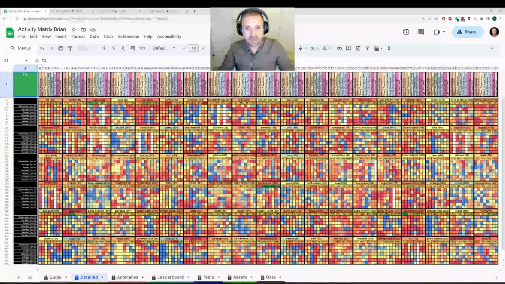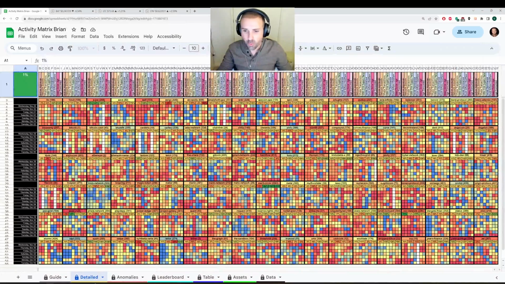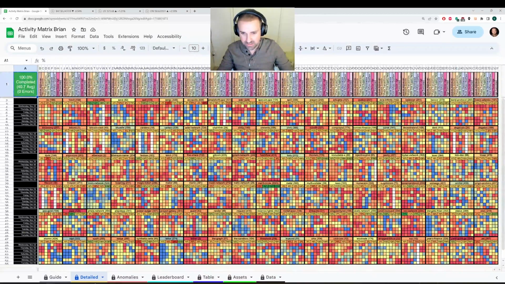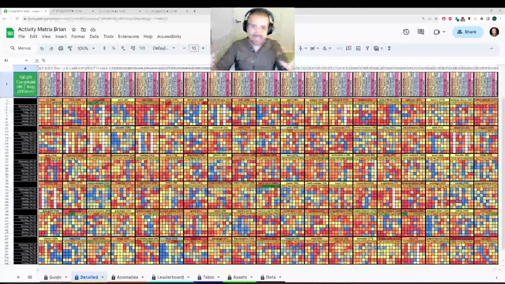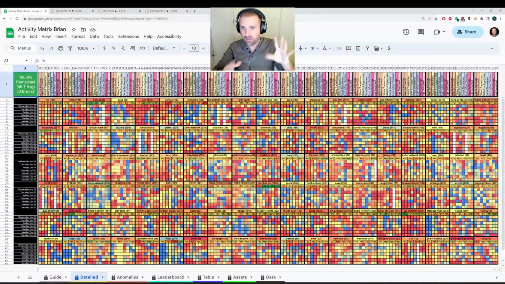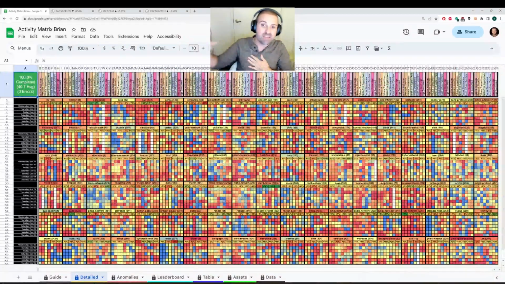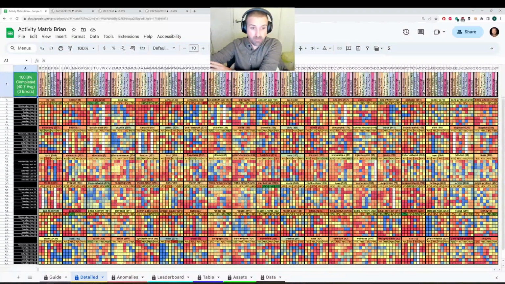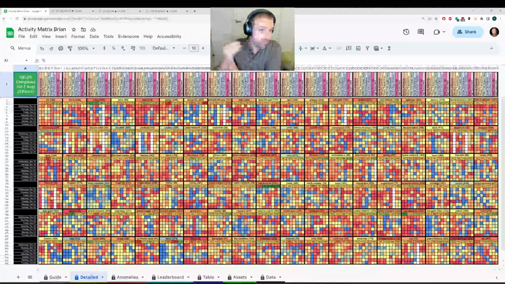All right, guys, this is going to be a tutorial about our brand new Sandsheets model known as the activity matrix. What this does is essentially work as a heat map, if you're familiar with that kind of visual, to give you an idea of which networks are seeing a lot of activity compared to their normal resting average, or not a lot of activity compared to their resting average.